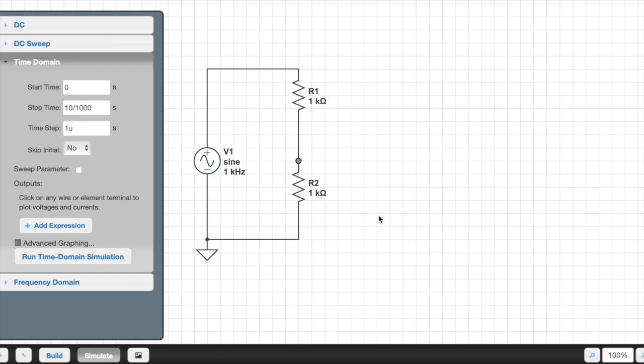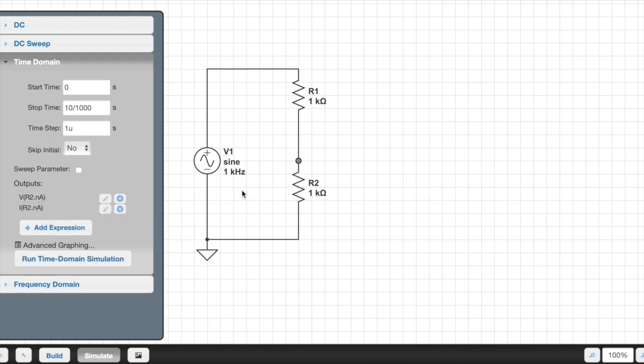To get a better understanding of what happens to our voltages and currents in an AC circuit, let's take a look at a simple one that just has resistive elements. So we have a 1K source right here, 1 kilohertz source with a 1K resistor and a 1K resistor. And let's examine the voltage and current over time that passes through this junction here. So what we will be measuring is the voltage across this resistor and the current flowing through both resistors.